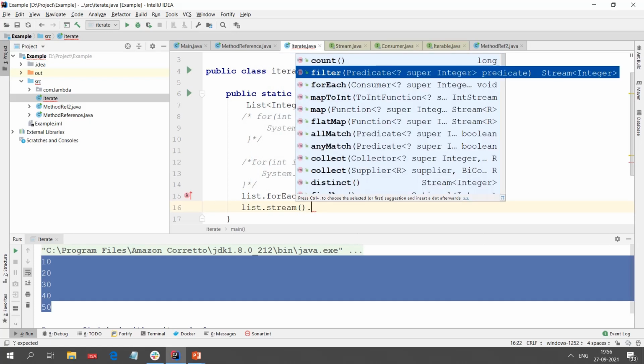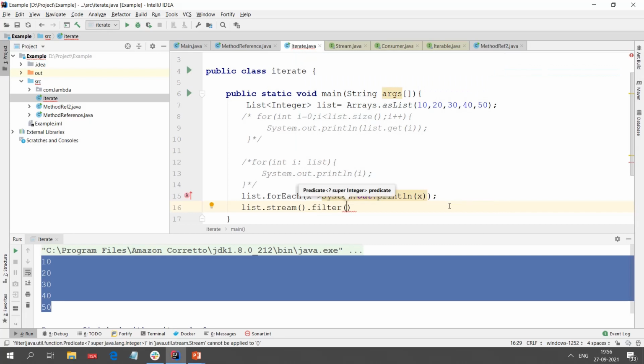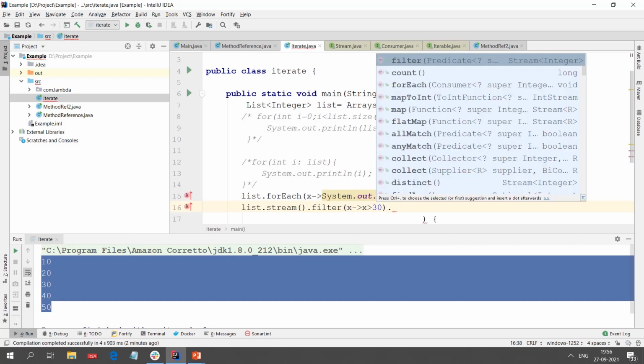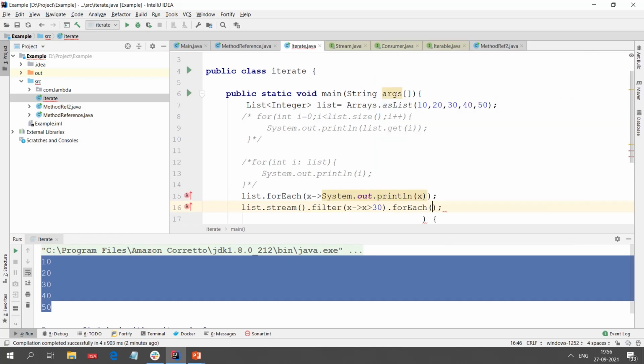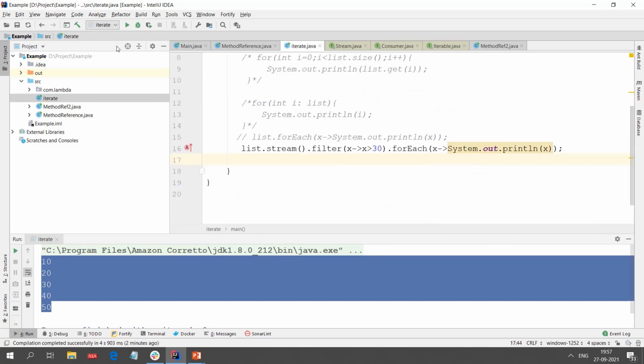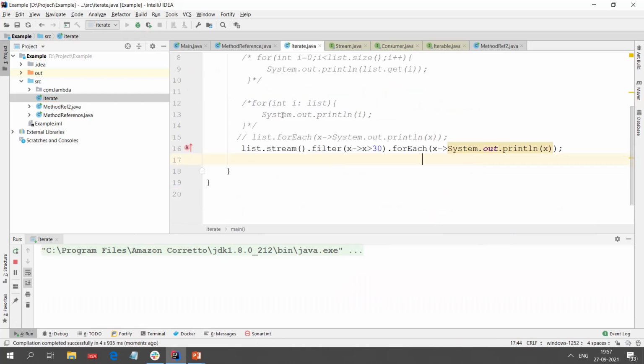We have a function called filter over here, and we'll say filter x is greater than 30. I just want to print it with forEach. Let me just copy paste what we have already here, and we try to run this. Right, we got 40, we got 50.